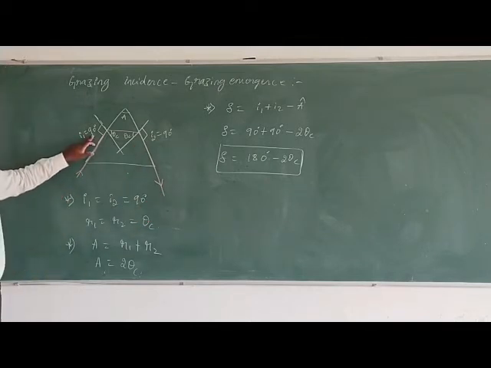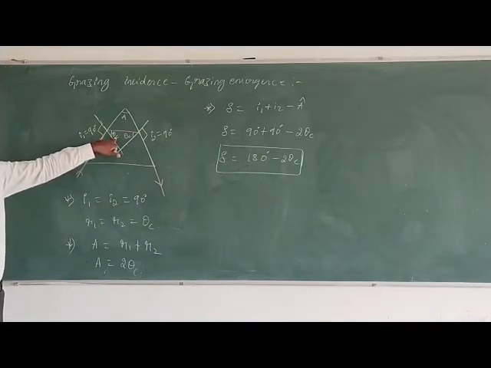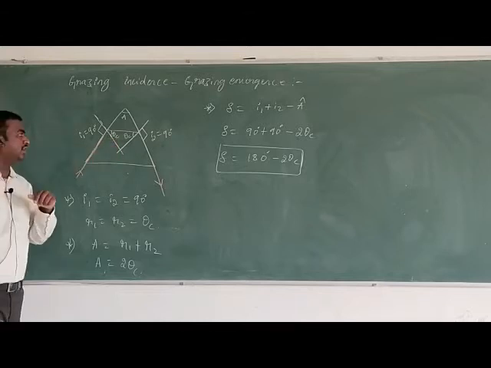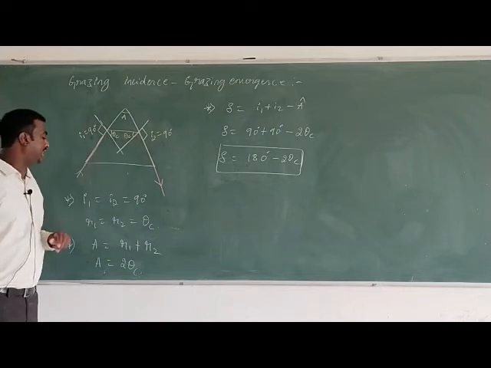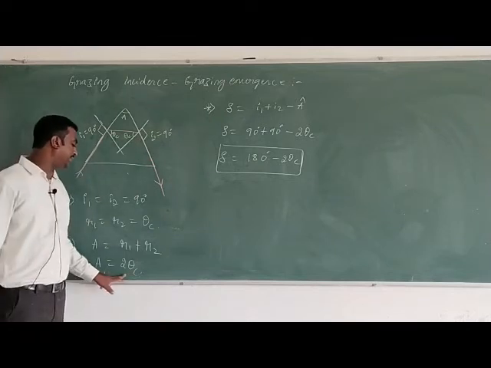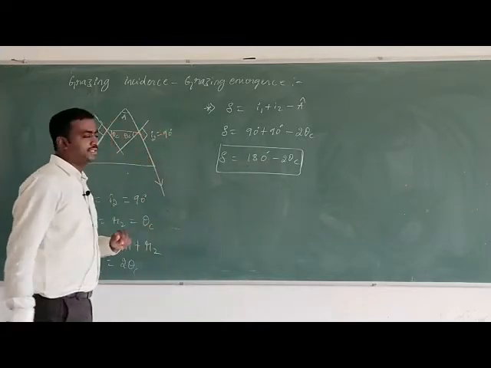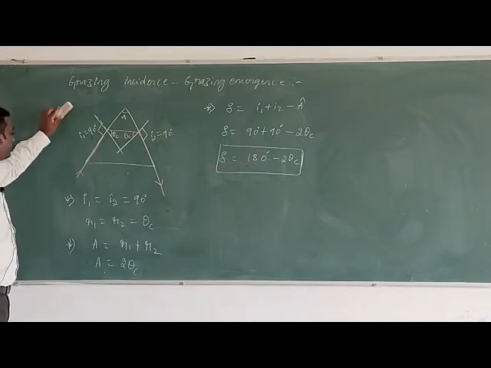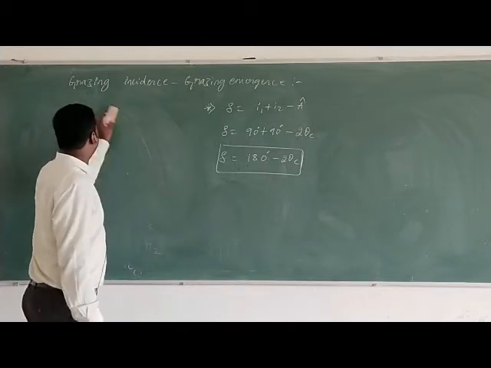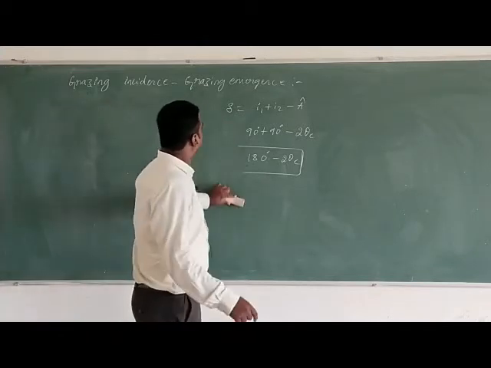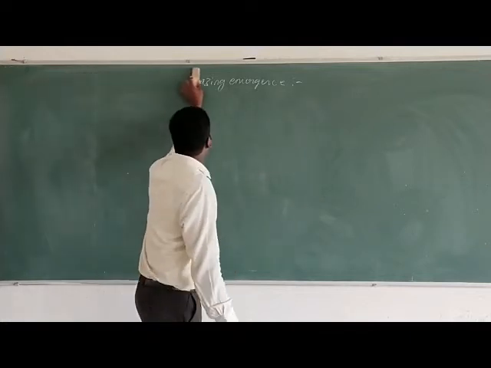At that time the angle of incidence is 90 degrees, for which the corresponding angle is theta c. You studied that in TIR. Like that, the emerged angle is 90 degrees, so the corresponding angle here is theta c. So the angle of the prism becomes twice the critical angle. Deviation becomes 180 degrees minus twice the critical angle. Now let us move to the next concept, that is maximum deviation produced in the case of a prism. The next competitive examination application is maximum deviation.